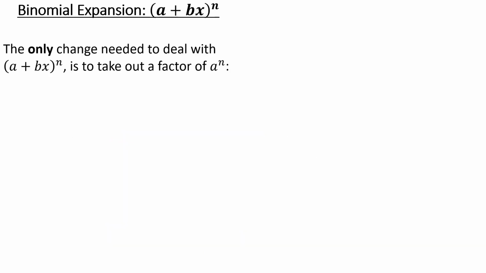Next, we're going to briefly talk about how we can modify the binomial expansion formula so that it can work even if the contents of the bracket is not just 1 plus something, but it's something plus something. In other words, instead of 1 plus x to the n or 1 plus 5x to the n, we've got a plus bx to the n. So we might have, for instance, 3 plus 5x to the power of minus 2. And it turns out there's a nice quick workaround for this.